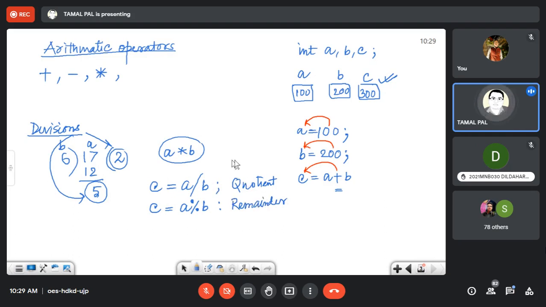So don't forget about these operators. These are very basic operators. There are two operators for division, one is this, another is this. I don't need to explain because you are very much familiar with these symbols. Even if you are familiar with the star symbol, you have to know some mechanisms.